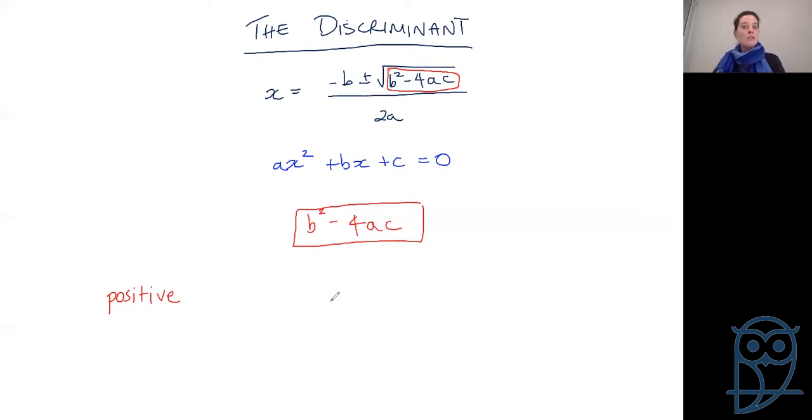What happens if b squared minus 4ac equals 0? Okay, well, now there's nothing. The square root of 0 is 0. There's nothing to plus or minus to our minus b. So it would be minus b plus 0, minus b minus 0. No change to that minus b, okay?